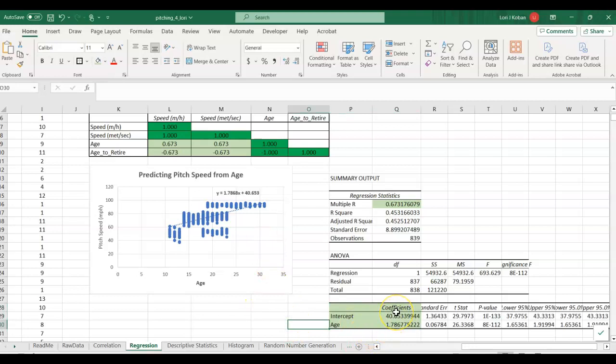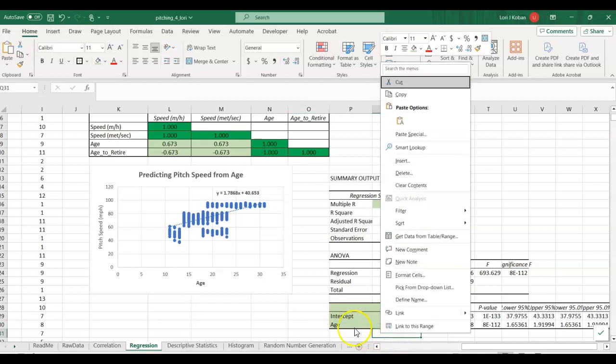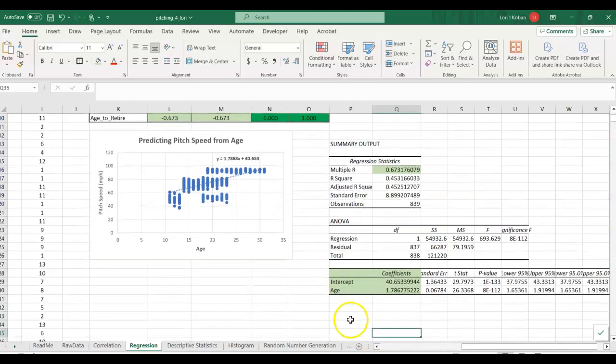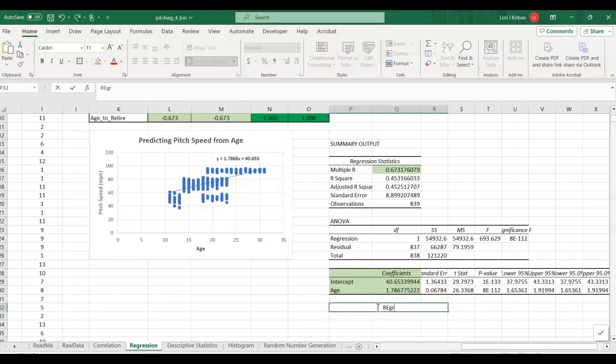The coefficients for the line: the line is y equals mx plus b. The x is age, and here's the m. Let me just merge this. And so we have our regression line.